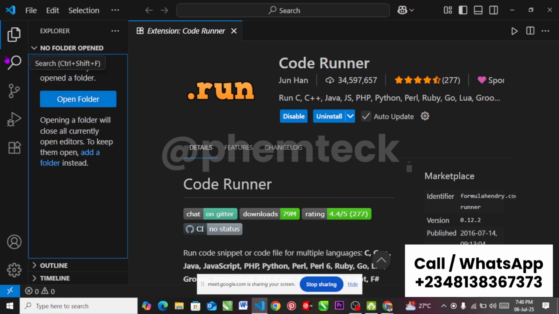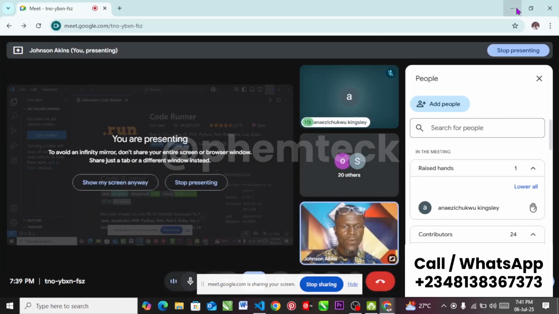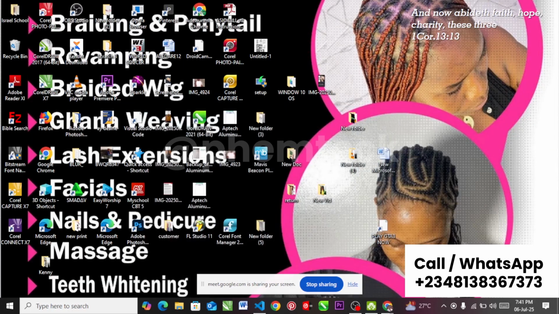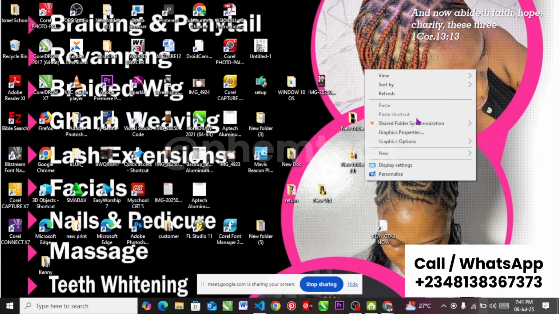Step 1 from the guide is to create a folder on your computer system, either on the desktop, document, or wheresoever you want. Now, we'll go to our system. From the system, I will create a folder. I'll just put it on the desktop because of time and so that's for easy access.